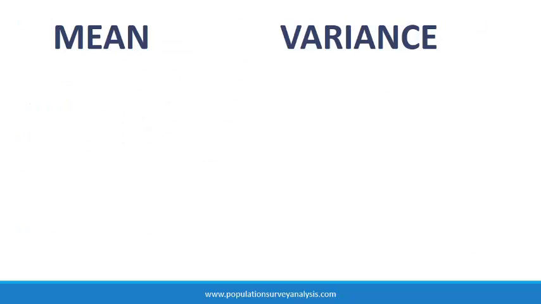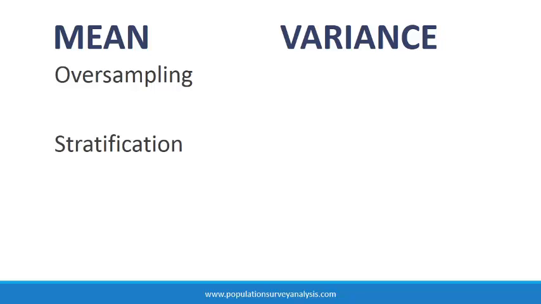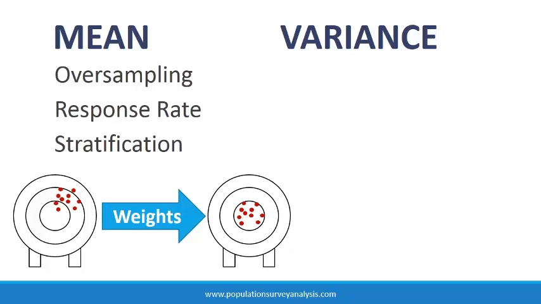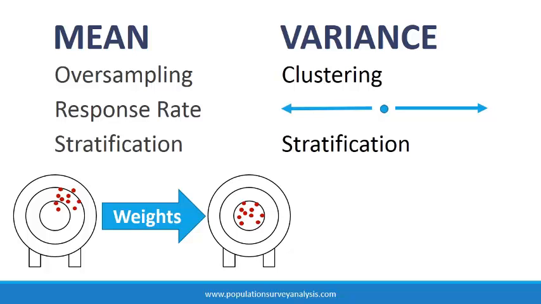Several characteristics of complex survey design can bias mean and variance estimates. Any survey design characteristic which affects the probability of selection, including stratification, oversampling, and response rates, must be accounted for with the application of sampling probability weights in descriptive data analysis. Descriptive data analysis must also adjust for clustering by widening the variance estimates to avoid making type 1 errors. Accounting for stratification can slightly narrow confidence intervals in analyses of multiple strata, but the effect is usually negligible, and so the effect of stratification on variance can be ignored in descriptive data analysis.